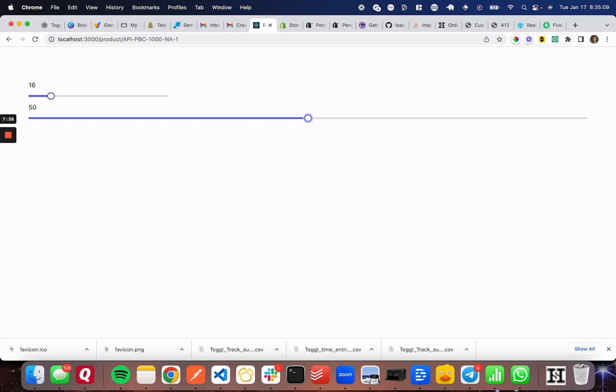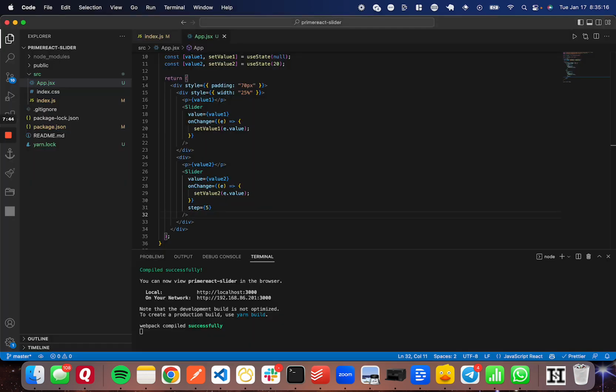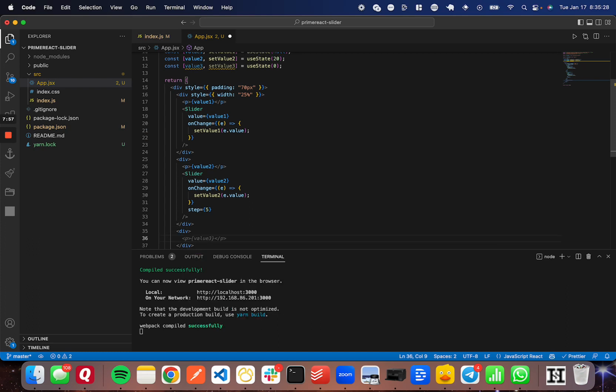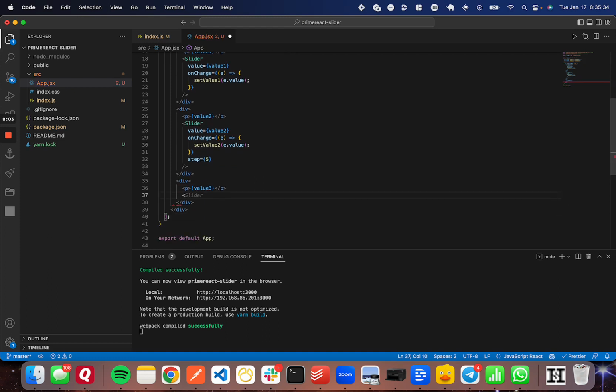All right, fantastic. That was super easy. I'm also going to show you decimal so you can add decimals into your slider value here. So let's go ahead and again, we'll set the state first. I'm just going to go ahead and set it to 0 this time. Doesn't really matter. So I'm going to go ahead and set a new div here and we'll let autopilot fill in some of the values here with the paragraph. So I'm going to do a new slider and we're going to do value is equal to value 3. We're going to do on change just like before. And then this time we're going to set the step equal to decimal. That's all you need to do.